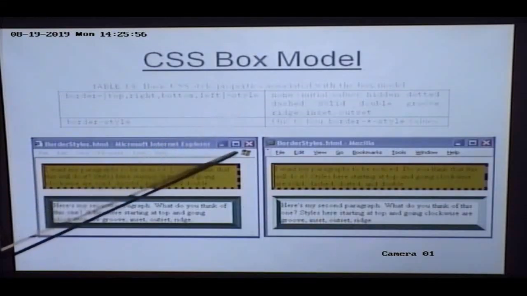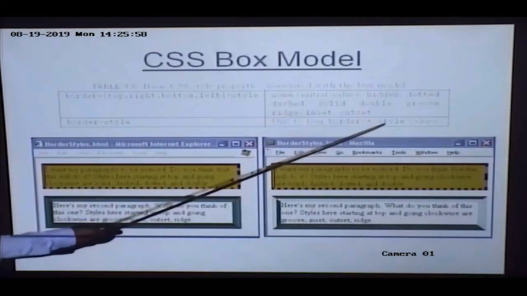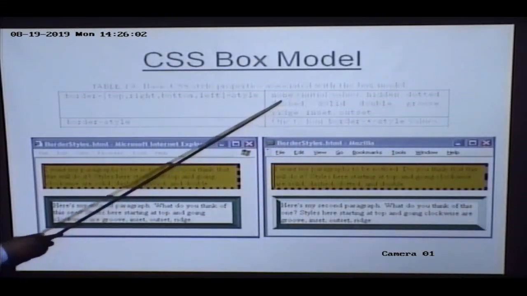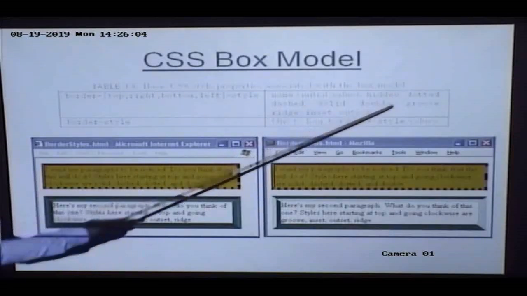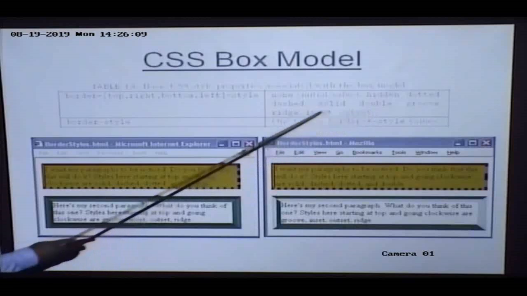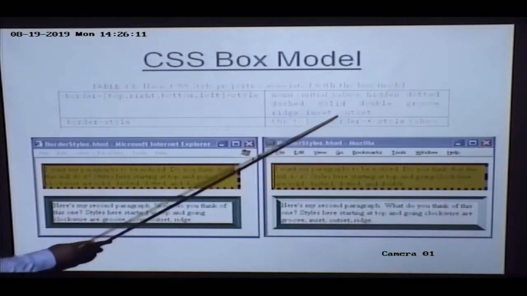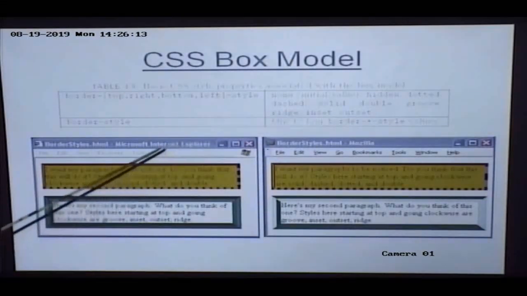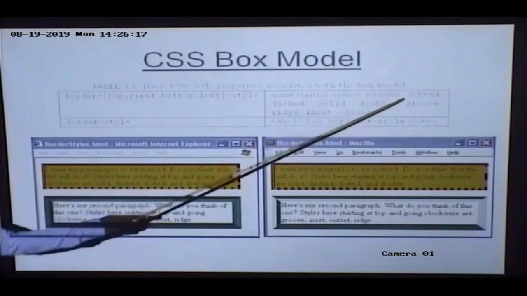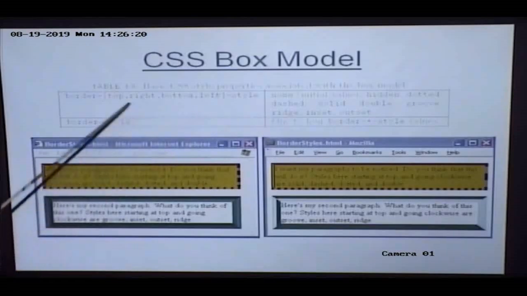The border style is 1 to 4 border style values, and the initial value is none, hidden, dotted, dashed, solid, double, groove, ridge, inset, outset. So we have a large number of properties given to the border.